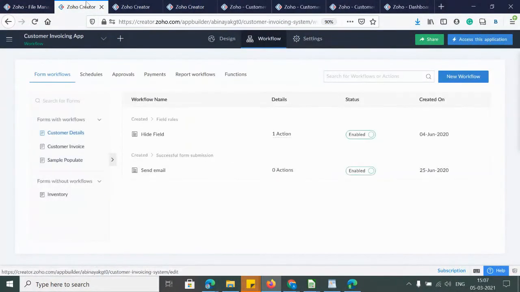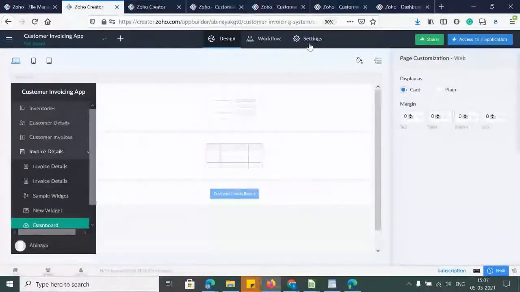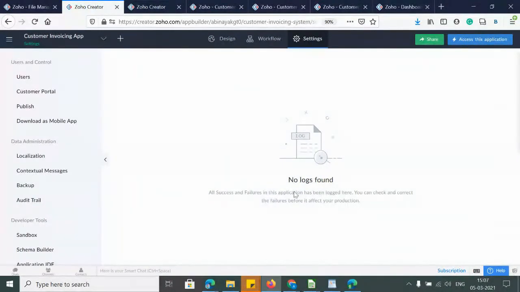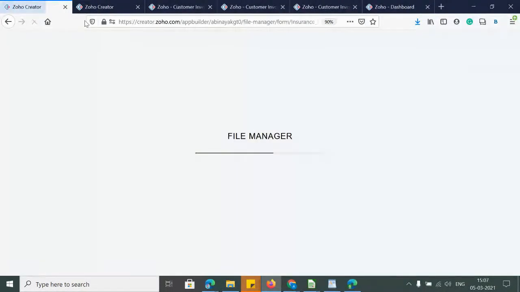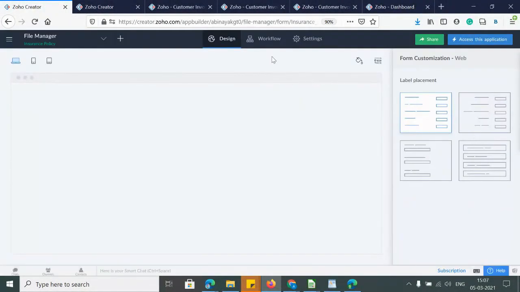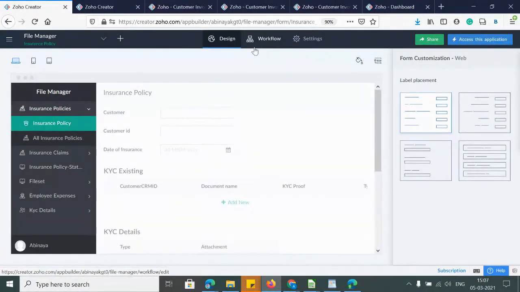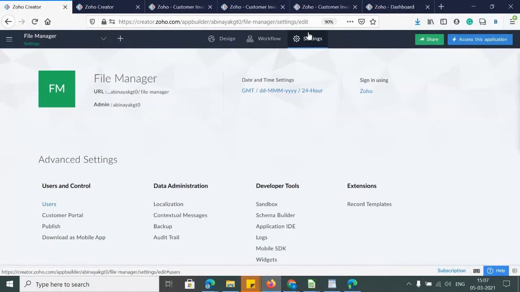I'm getting into the settings. And I'm getting into the log. So all the success and failure of any form actions or schedule actions or the report actions, workflow actions will be shown within the log.